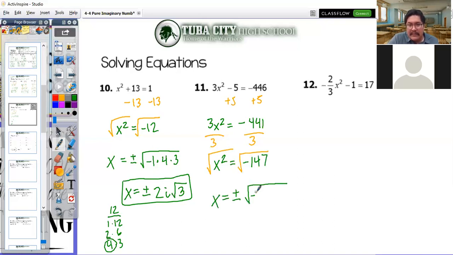Now, I'm going to take the negative out. So here we have 147, but we're not going to write 147 because we want to break it down into two numbers that will work as square numbers. So again, if you need to, let's take 147 and break it down into some numbers, using the technique from the last lesson, which is to look for the largest square numbers. 147 is not a square number, so we can't take anything out.